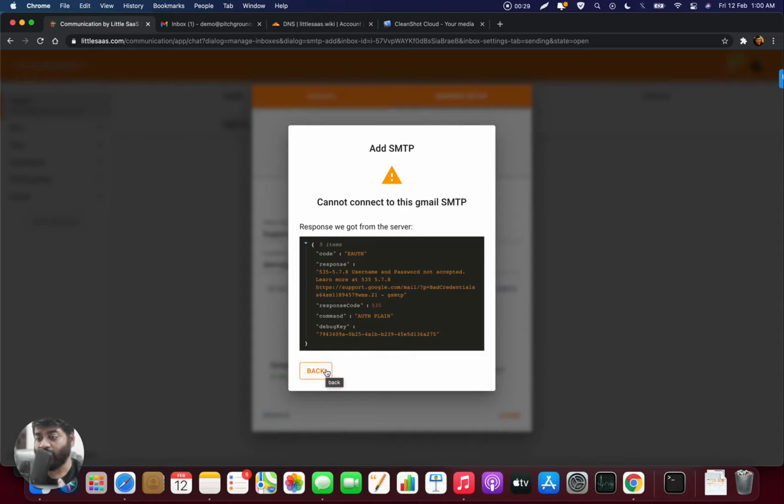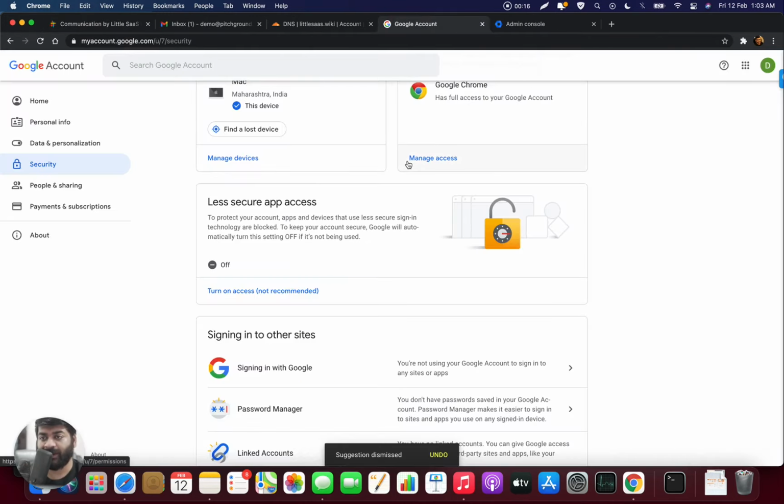And right away over here, as you can see, we have met with a password not accepted issue. Now the next steps are extremely crucial to ensure that the Gmail integration works very fluidly. This might not be the case with any other services, so you might skip these steps if you're not using G Suite or Gmail by any chance.